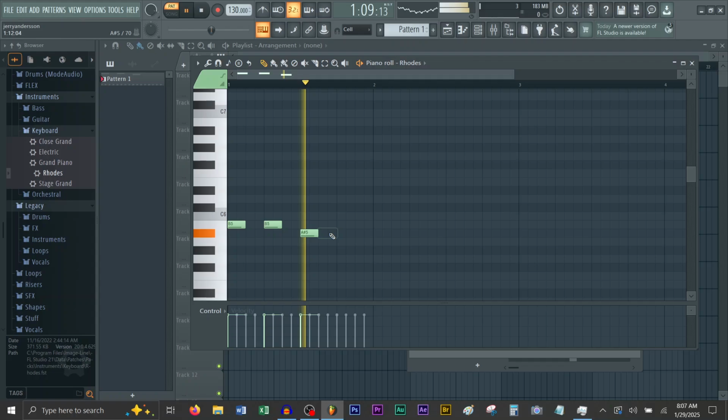Then what I'm going to do is, you see here, these are also everything you can do. So this thing is like an arrangement doohickey. So if you see where it says pattern 1 is my drum beat. So if it defaults at the paintbrush. So these are all the tools you can use: pencil, paintbrush. This is handy as well. This is like an envelope tool. So if I do this, click on that, and then keep the left mouse button pressed, I can select a whole lot of stuff, and so I can grab it, move it, that kind of stuff.